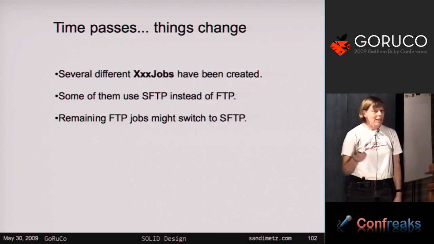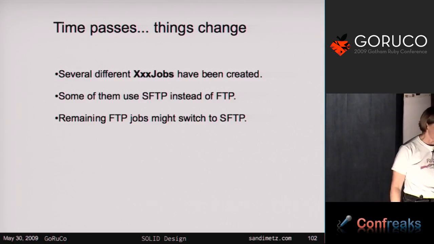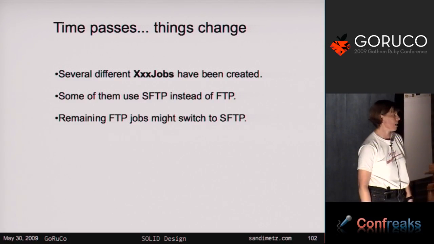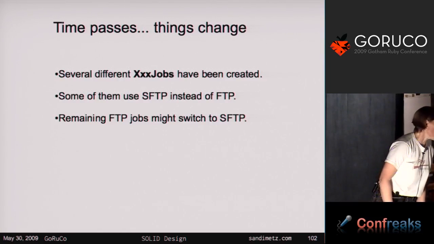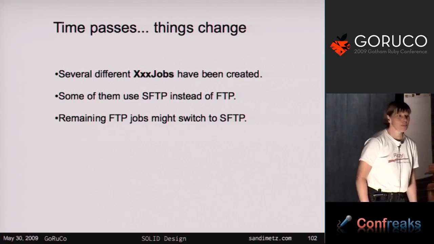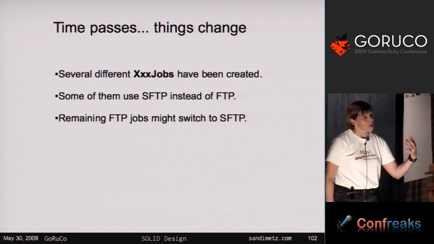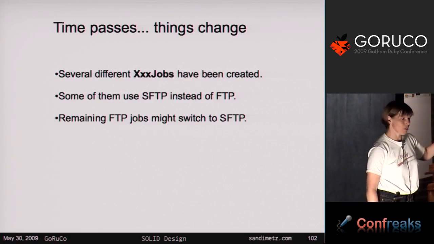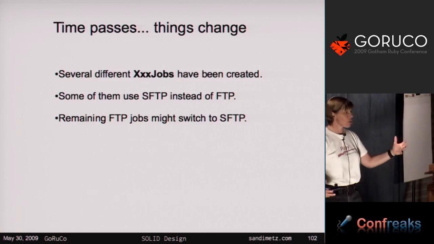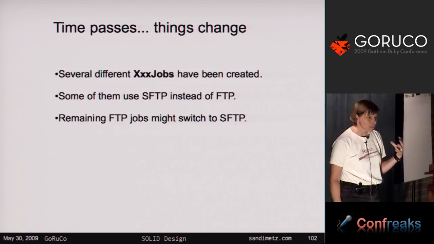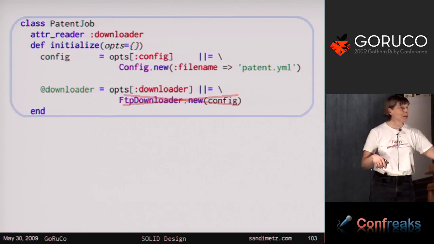So now what they tell me is that some of the jobs that are using FTP are going to have to switch and use SFTP, and we can't really tell you when. So I have this new requirement that says we don't know what the requirements are. Now, you're probably all familiar with that requirement, right? And when you hear that requirement, you don't say, well, I can't write your system because I don't know what the requirements are. It's a feature of your app that it is changeable, it is adaptable in the face of unknown requirements. And here, I don't know the name of that class.